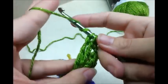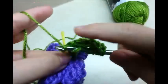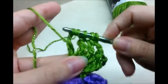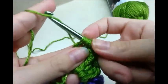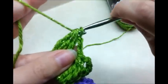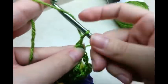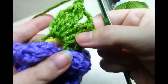wrap three times. I'm going to do that one more time, draw up a loop, yarn over and go the first two loops, the next two loops, yarn over in the next two loops, and then I'll have four loops on my hook, yarn over and go through all four. Now I'm going to chain three again, and now I'm going to do this again.